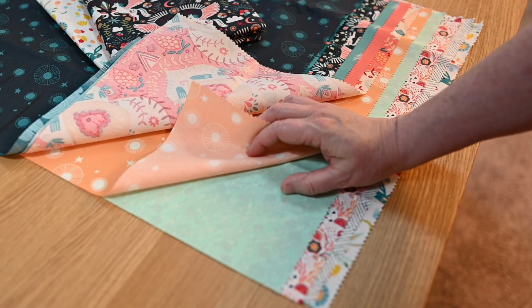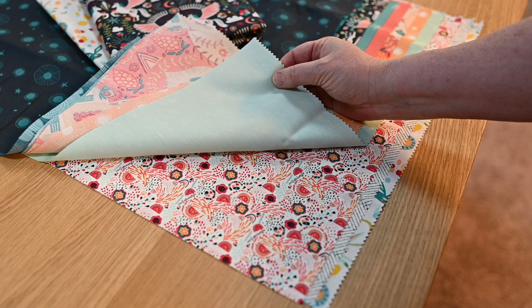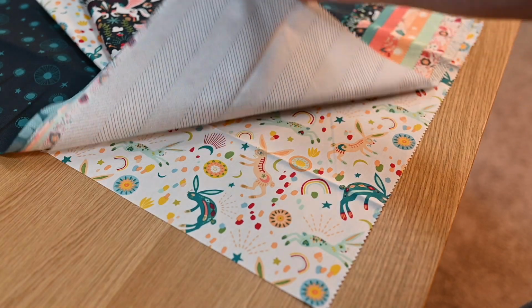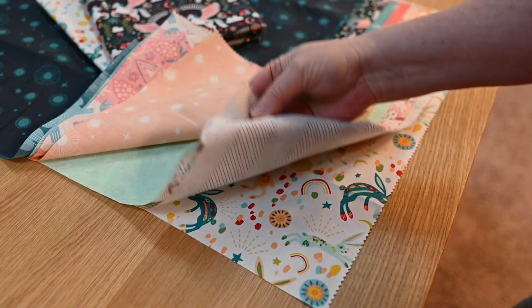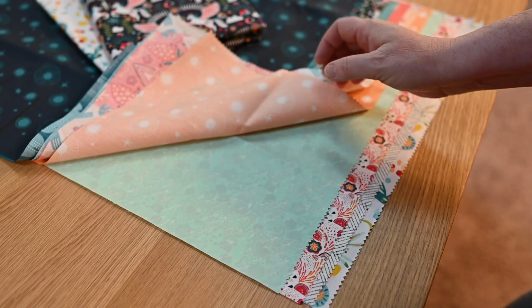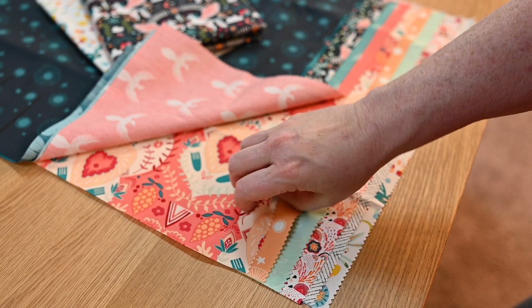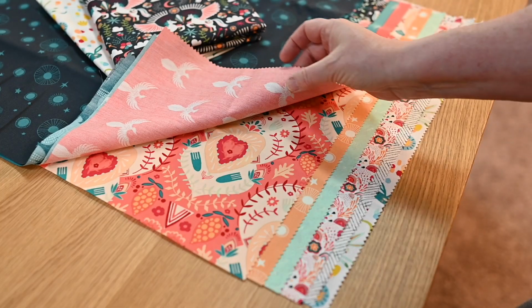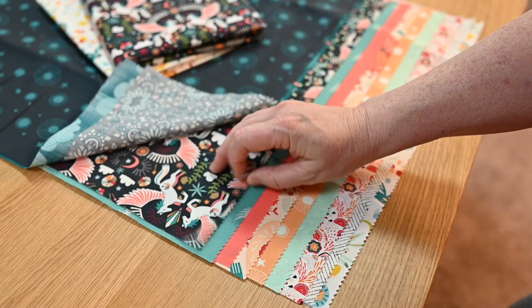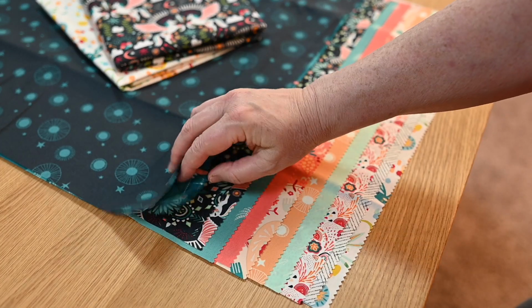That and the arrows. The only concern I have about the arrows is that it's so directional. So that is one possible issue in using this, is the fabric is incredibly directional, which, you know, I normally like. I think with the rabbits you could get away with that as a non-directional print, but a lot of these are very clearly directional. This is nice. That would work well as like a blender type of a piece within a block. But see how directional everything is? I love directional. Oh my goodness. That's so nice too. It's all so pretty.